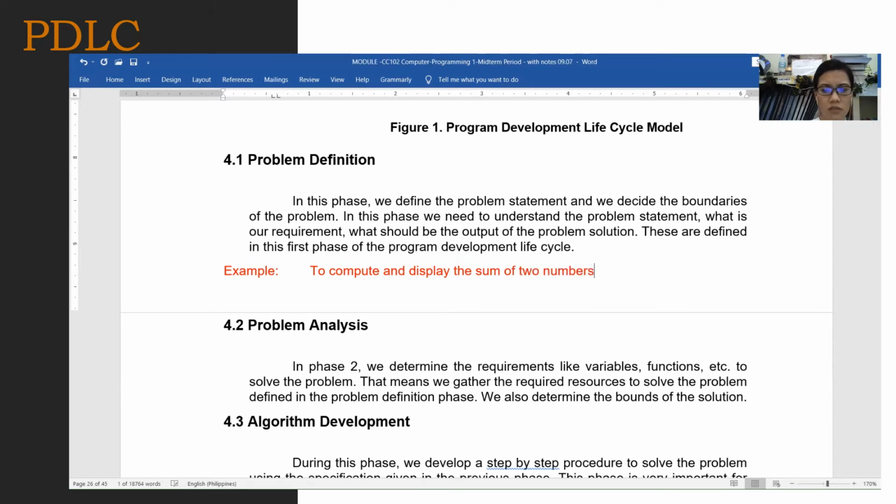So for instance, in this one here, we're going to decide the boundaries of the problem. Here we need to resolve only the sum of 2 numbers. What is the requirement? Of course, the requirement is the 2 numbers. The 2 numbers is the requirement.